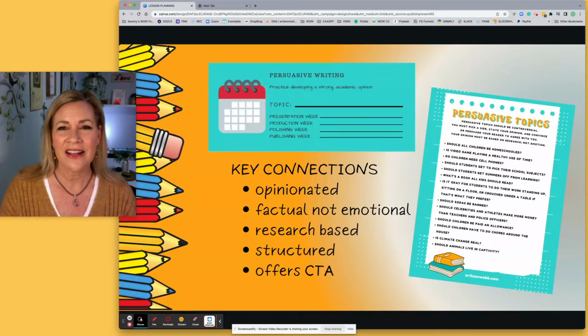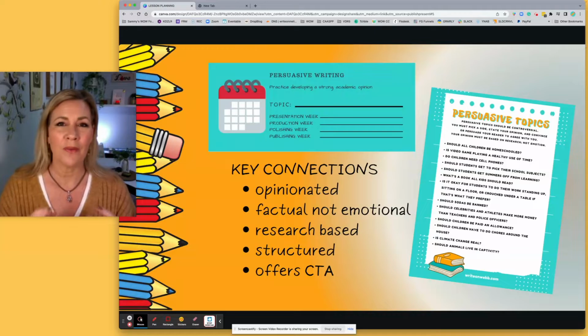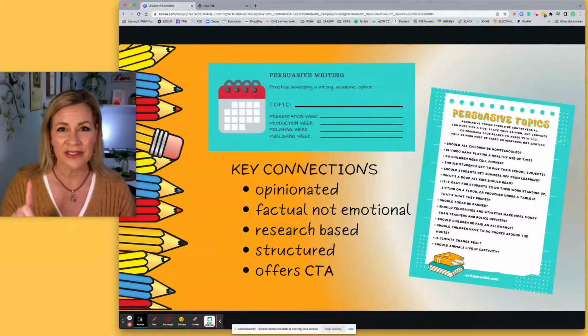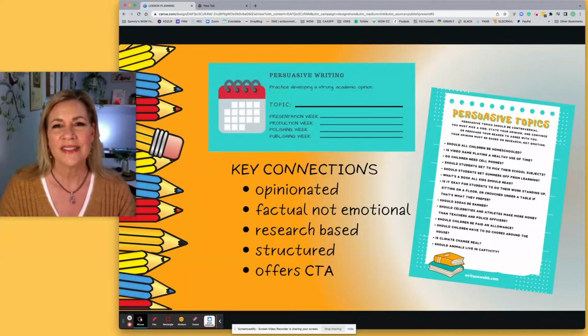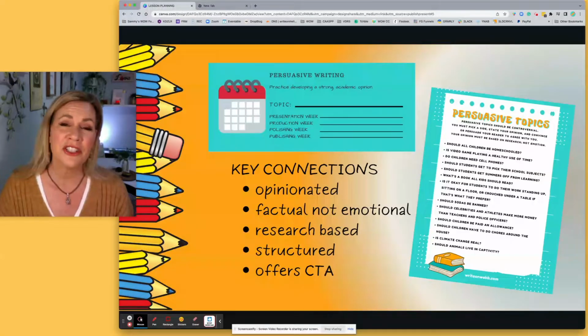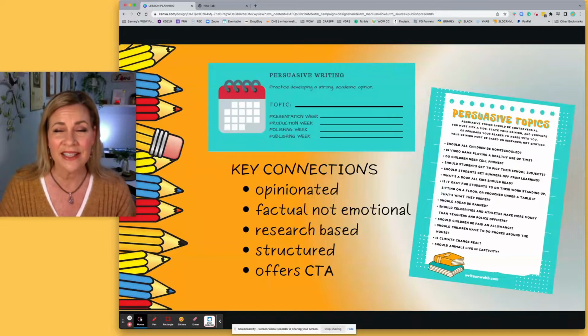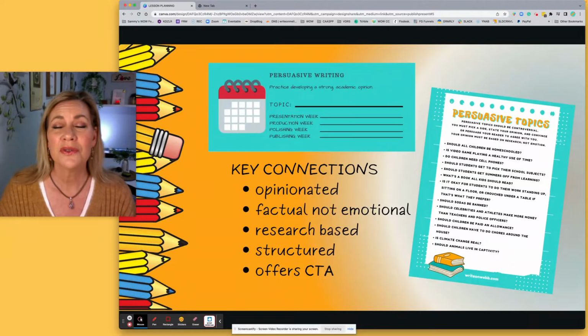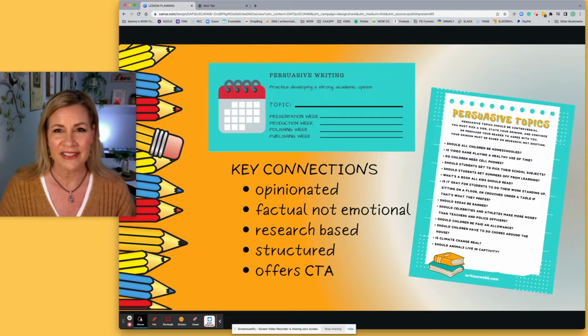So the first style of writing that I want you to be familiar with, and I want you to practice every semester at least one time, I want you to write one academic essay in the persuasive style of writing. Now, for younger children, it's referred to as an opinion essay. Once you hit middle school, they'll refer to it as an argumentative essay.